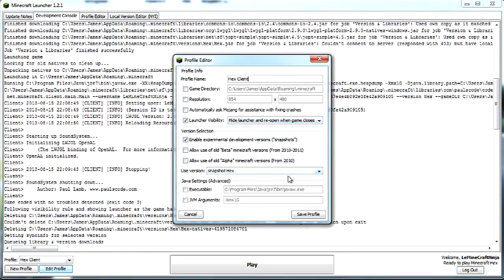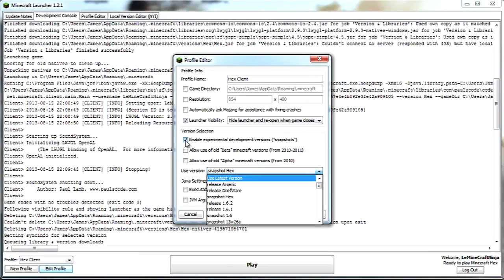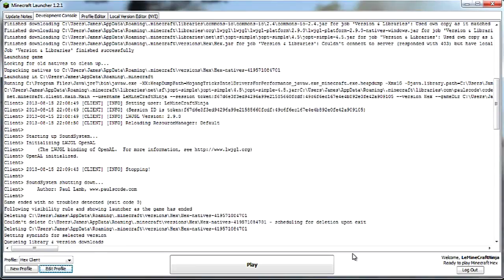So first thing you notice, if you try to select it, it won't be there. So you actually have to check this box, enable experimental development versions or snapshots, and it is called snapshot hex. Yeah, I know it's kind of stupid having a snapshot. It was because I started coding this when snapshot 1.6 was out, so it's still a snapshot. I'm not going to worry about that until 1.7 comes out though, because it's going to come out anyways. I'm just going to have to update it.